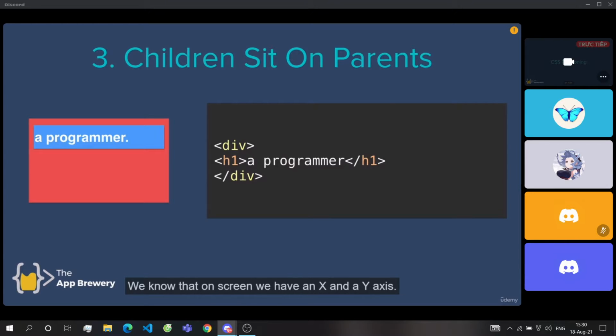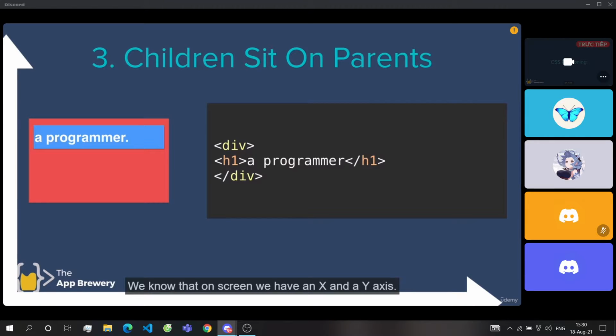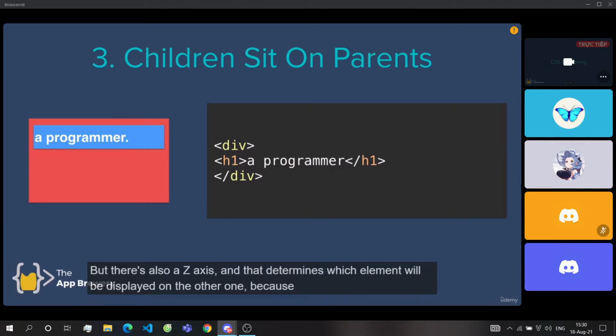We know that on screen we have an x and a y-axis, but there's also a z-axis, and that determines which element will be displayed on top of the other one. Because if in this case the div was in front of the H1, then we wouldn't see the H1 at all. So by default, all HTML elements that are children will sit on top of the parent element.